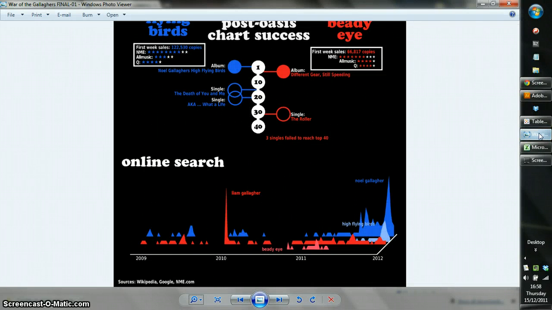Hello there, my name's Caroline Bevan and I've been asked to do a quick demonstration via this screencast of how I created this chart here. So a chart of online search, which I used data from Google Trends and then used Tableau and Illustrator to create the chart. So we'll have a quick run through now of how I did that.